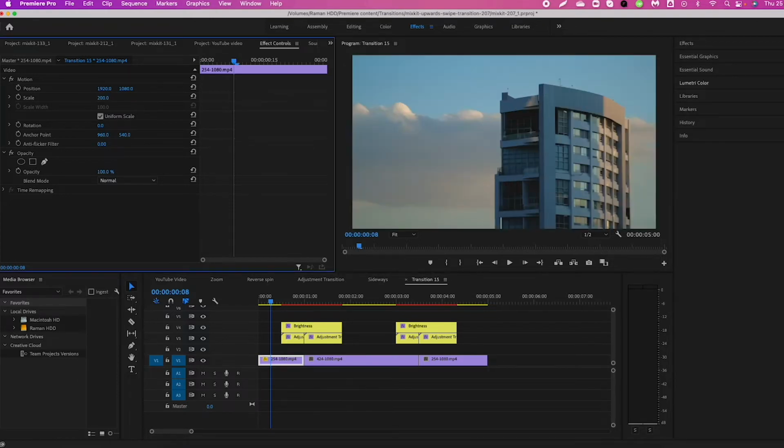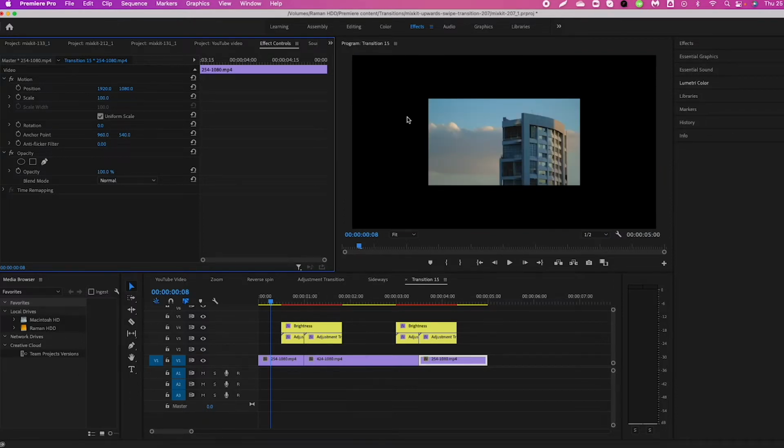I will make it 200, because we have to apply it to the 4K footage. If you are applying it to any other size, then you have to adjust it accordingly. For example, if your footage is somewhere halfway, you can increase it by this much. Because I know the size, I'll just double it.